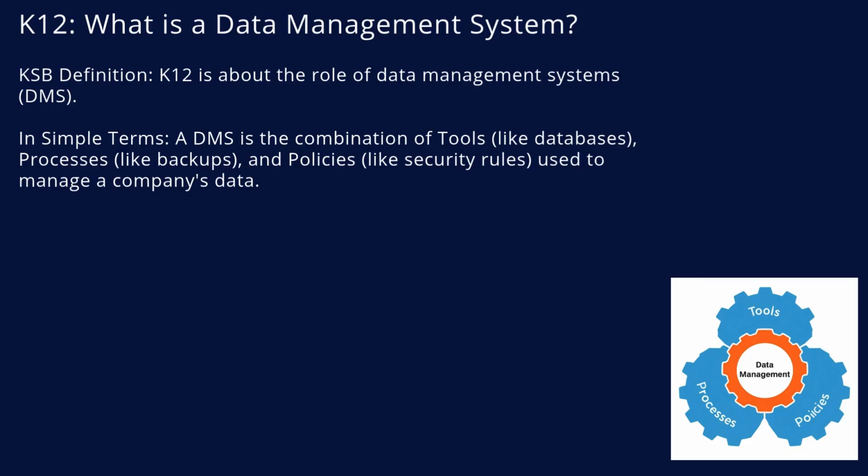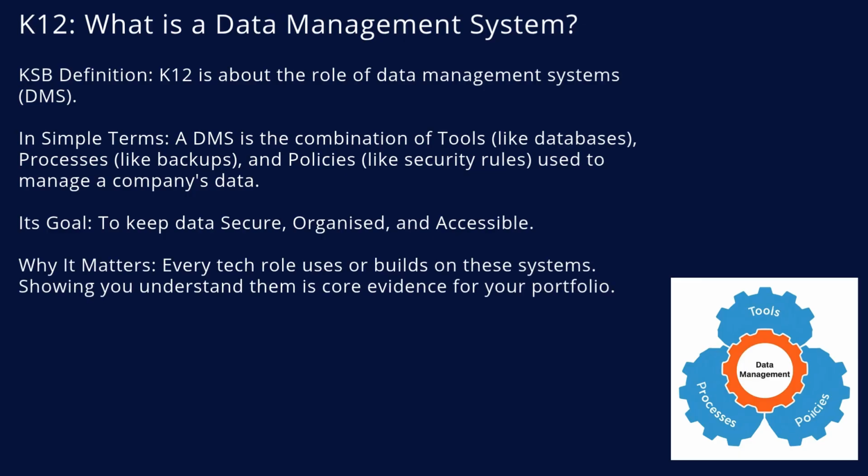Think of it as three interlocking parts: the software tools like databases, the processes like data backups and cleaning, and the policies or rules for security and access. The goal of all this is simple: to make sure the company's data is kept secure, is well organized and trustworthy, and is accessible to the right people when they need it. Understanding this is fundamental, and you need to show evidence of it in your portfolio.